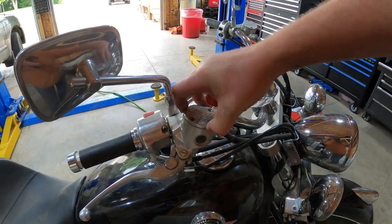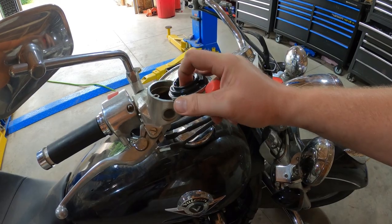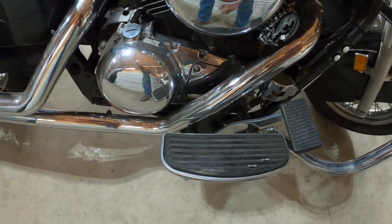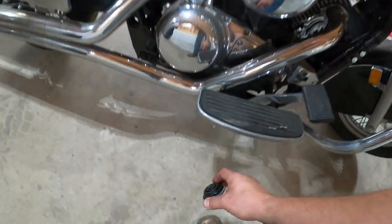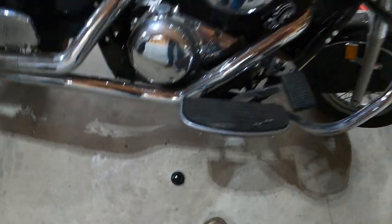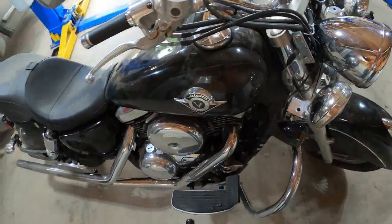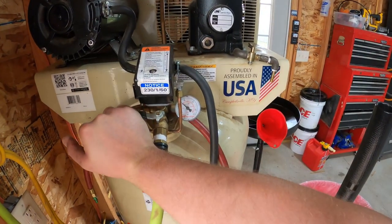I'm gonna take the cap. Oh man, this made a mess. Depress that if you can. Oh, that's not good, but whatever. Leave it down there then. All right, that brown fluid is yucky, so let's get rid of it. Now, let the air compressor back on.